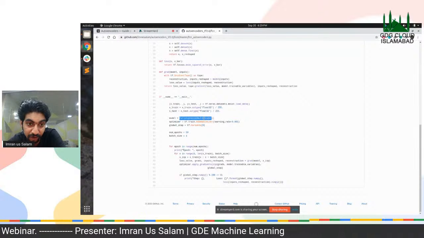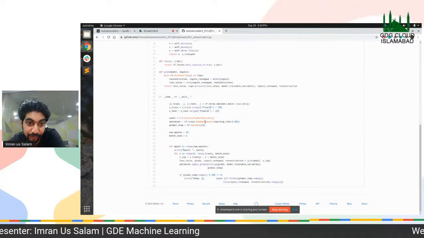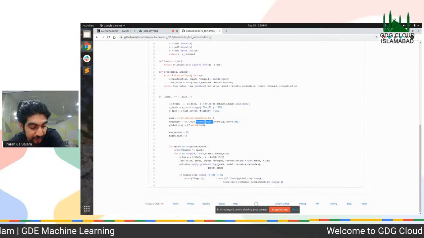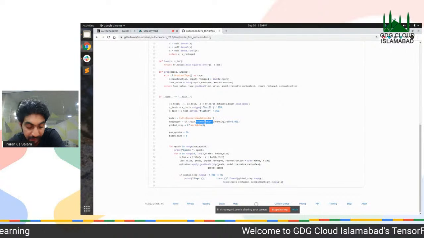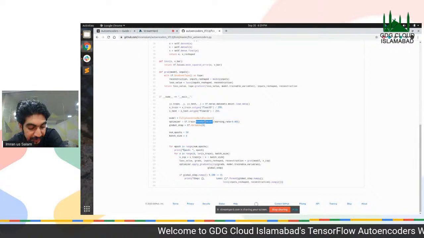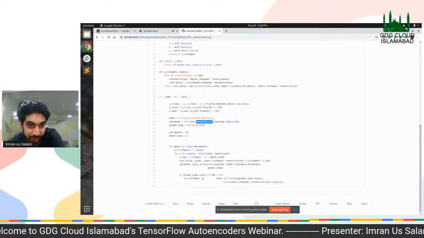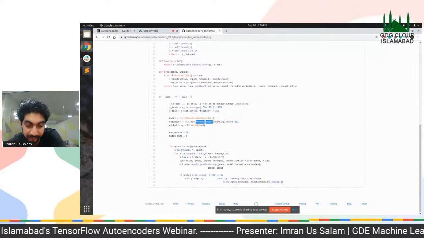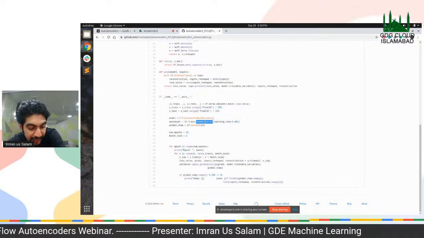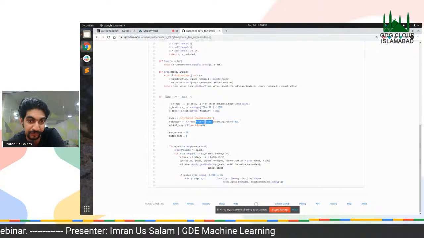I've initialized the model. I'm going to use the Adam optimizer. You can use any choice of optimizer. You can use SGD, RMSprop, Adam, or Adadelta. I'm particularly using Adam because I feel like this is going to work better.